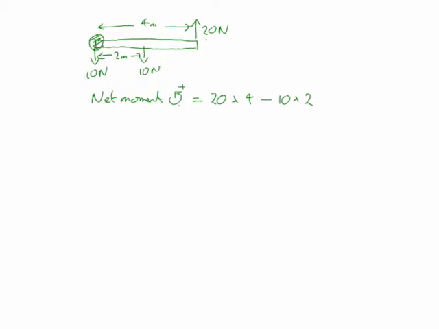Now this is an important point of what a definition of a pivot is, right? So if you have a pivot point, say like a hinge on a door or something like that, a hinge can exert a force. The difference between a hinge and having something fixed, as in sort of nailed to the wall, right? The difference between those two is that if you nail something to the wall and fix it, then it can exert a moment, right?